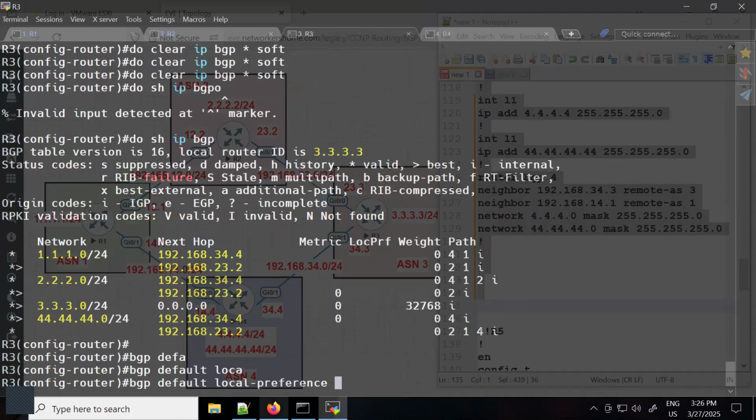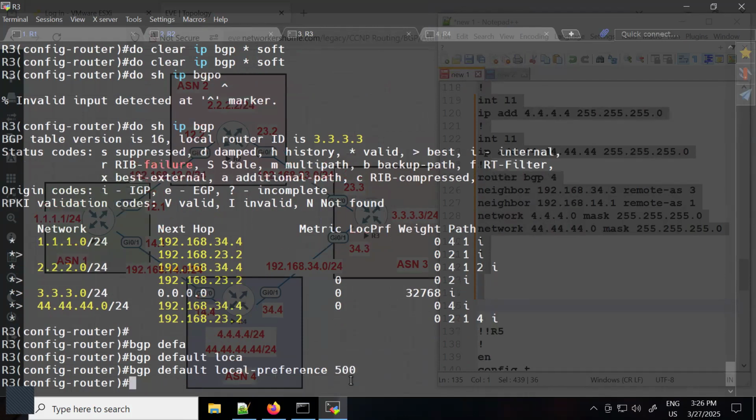So let's go here and say 100. Default local preference is 100. That is fine, but that will not affect this, this is for IBGP. Let's say I'll change it to 500.